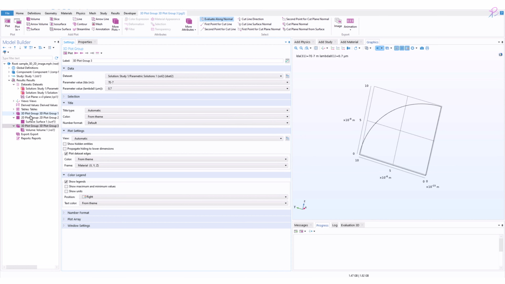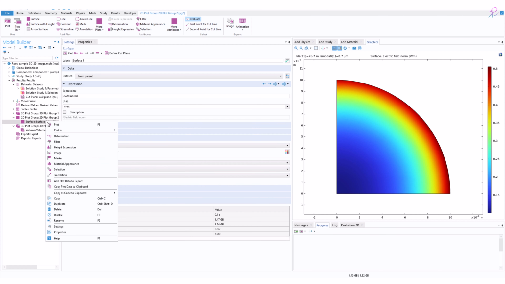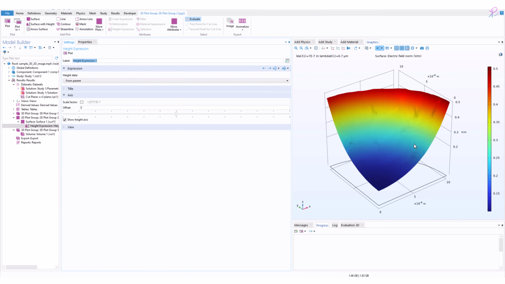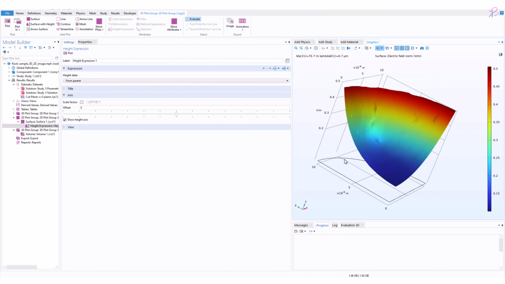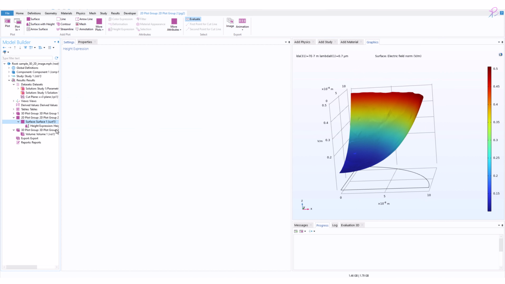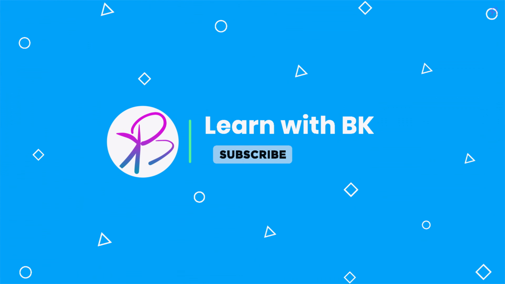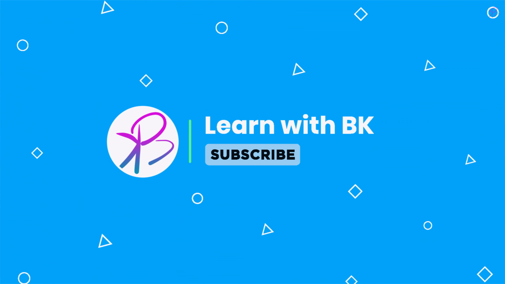So it's better to do a two-dimensional plot using the cut plane dataset in whatever model you are working on. Now of course there are different cases for different projects. For example, let's say you have a 2D plot but you also want to plot the height, then of course you can convert the two-dimensional plot into a 3D shape and so on. So there are different conditions as well, but I thought I would create a simple tutorial so that you can understand how to use the default dataset to create your own dataset along a particular plane and do your analysis.